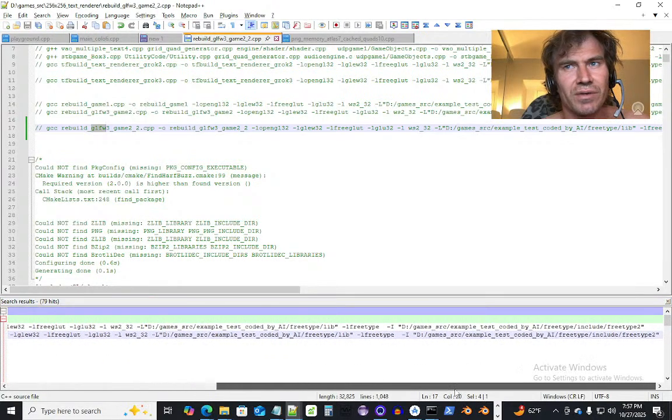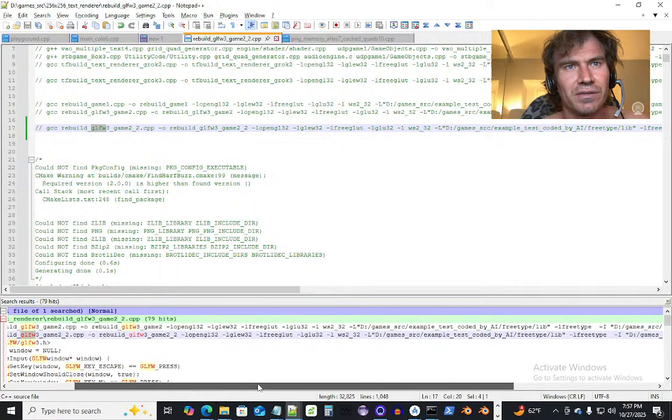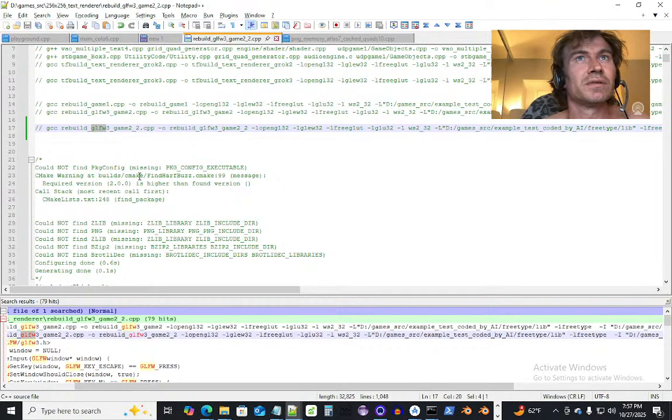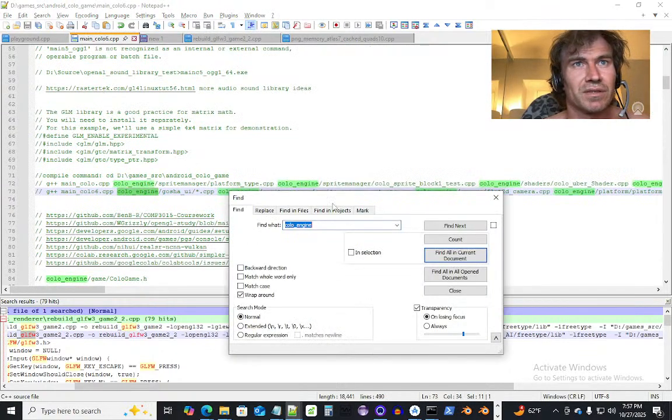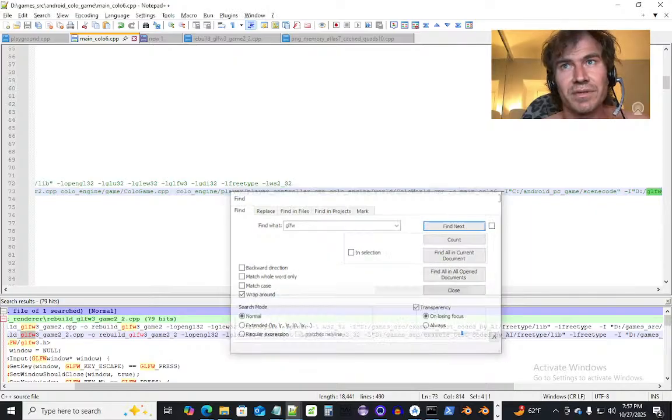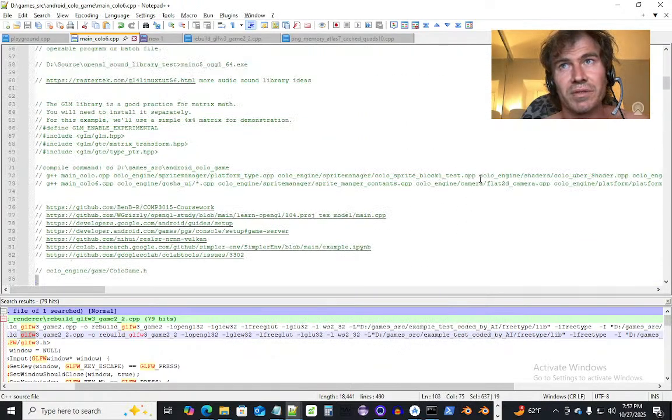I don't see it anywhere in here. I see glue. So that leads me to believe go in here, steal what's in here. There it is. We just need this. Damn it. How is it not in there, though?